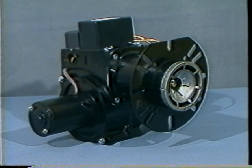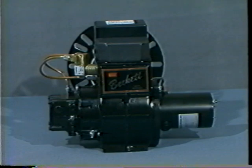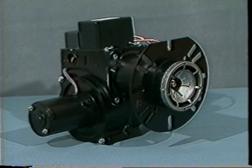The burner blower is important to the operation of the melter and should be maintained and calibrated regularly. Refer to the burner supplemental information sheet for additional troubleshooting information.